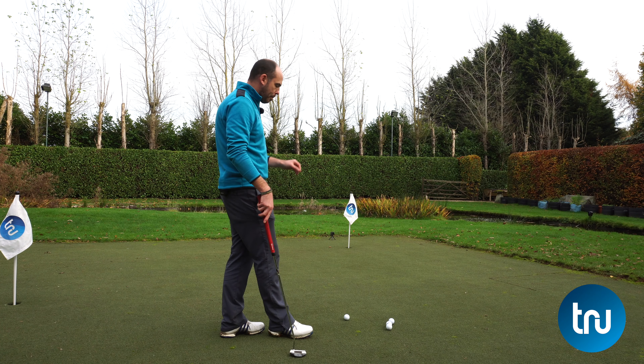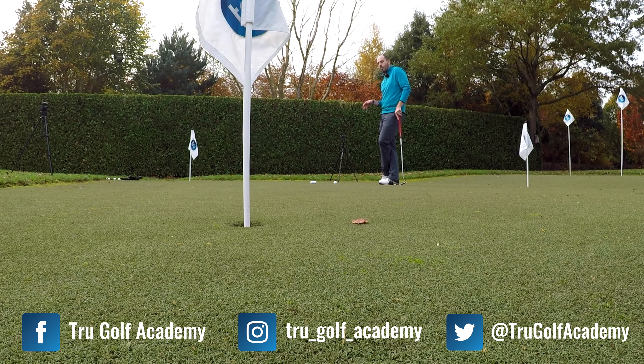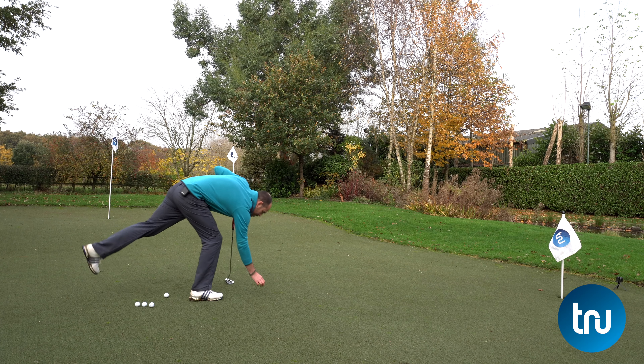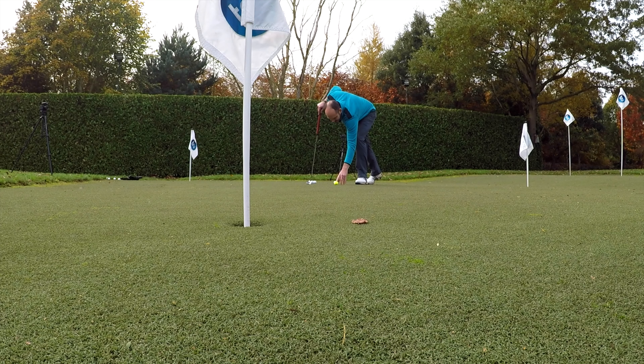Today I'm not gonna be using a line on the golf ball. I want you to read the putt. I've put a leaf out to the left of the hole at where I think this ball's gonna break from — about 10 inches outside the left lip — on this 12-foot putt. Then what I'm gonna do is put a T-peg down, or in my case a yellow golf ball, about two feet ahead of me on my aim line. I'd step back and hold the club shaft through the ball and through my aim point, and just make sure that intermediate golf ball is actually on my aim line. That looks very good — I'm happy with that.